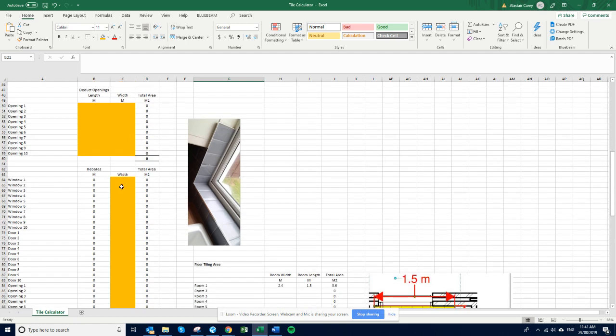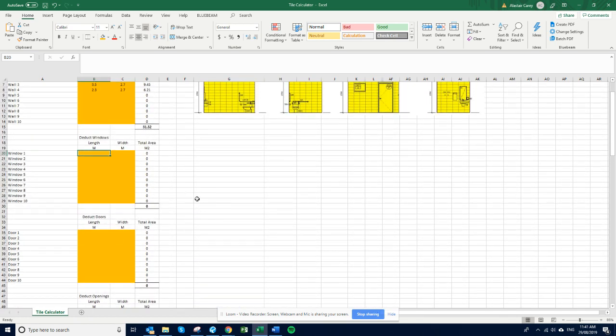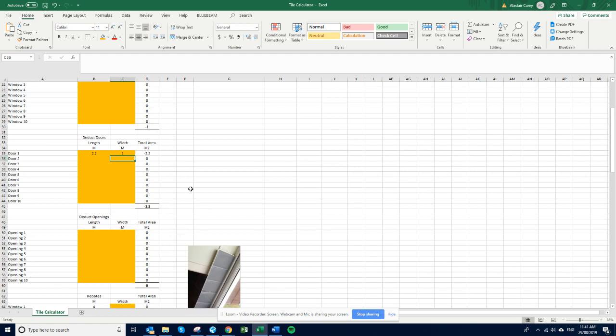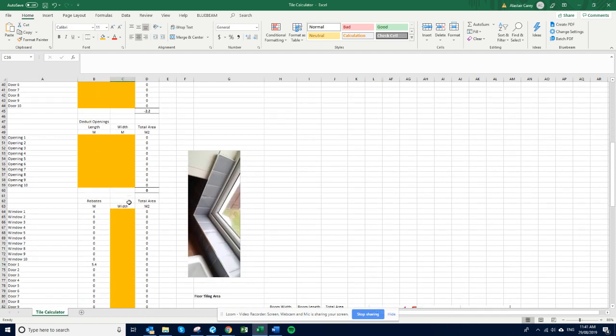Then rebates. For instance, this is a window rebate, so if you need to allow for tiles along there, say that's 1 meter by 1 meter, and then 2.2 by 1 meter for the door. Same thing with the door frame as well. We'll say there is 0.1, and for a door it's 0.1.